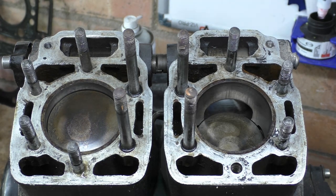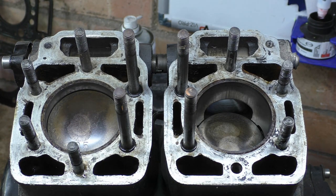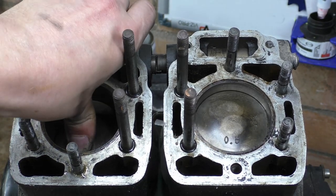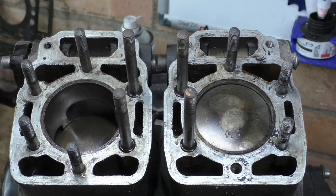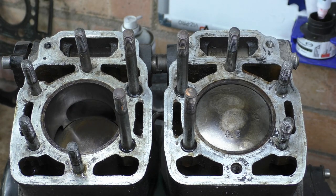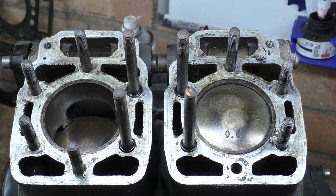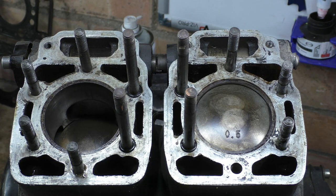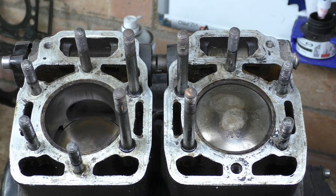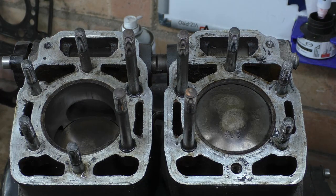They're not seized up. There's no water really got in there. Pistons look good. No sign of any detonation. Very little carbon on them, to be quite honest. Yeah, some scoring, light scoring. It's two stroke, so that's to be expected. Yeah, looking all pretty good, to be quite honest.